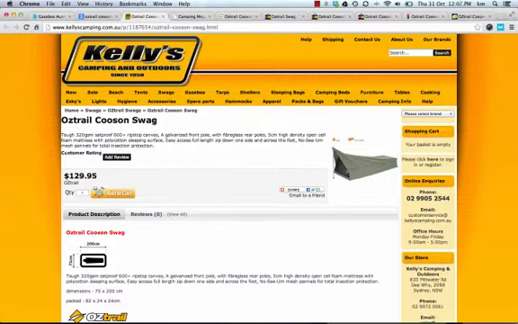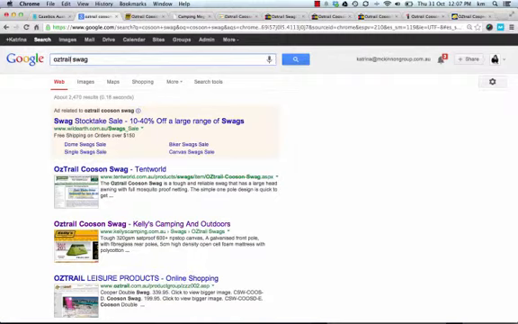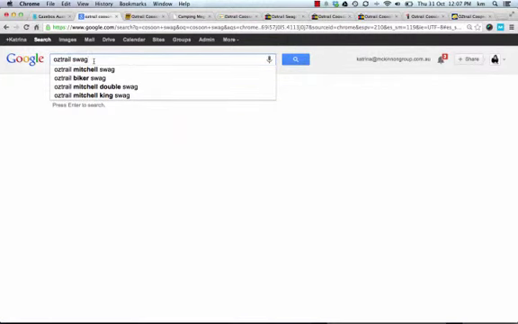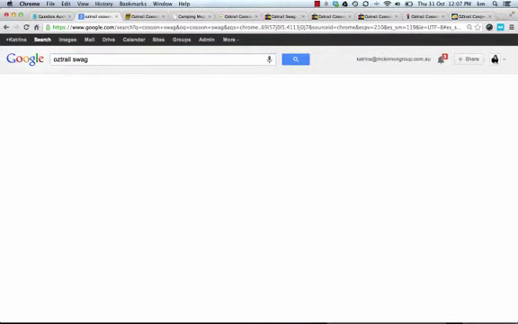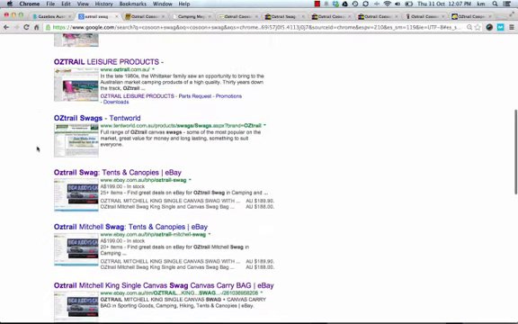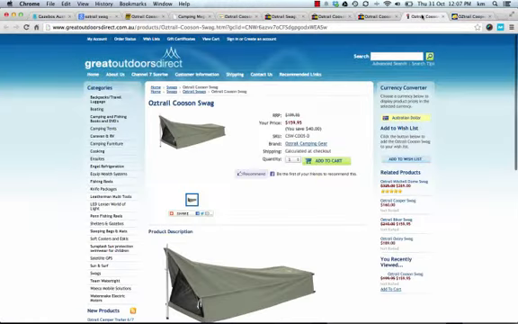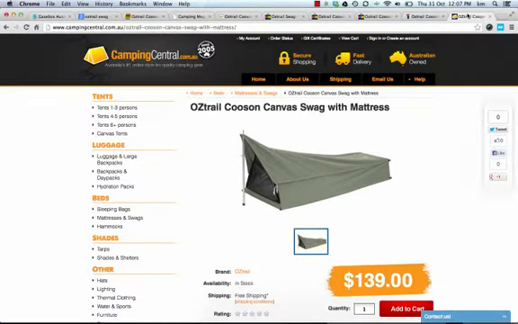But if I'm not familiar with the product range, if I was just searching for an Austrail swag, I have no idea, other than the brand, that that's the brand that I want. I don't know which product to get. If I was given more information, that this is a king single, for example, I might say, well, that's for me or that's not for me as a customer. Here's another one, Austrail Couson swag, again just a very standard headline.